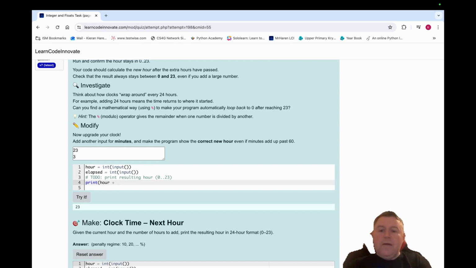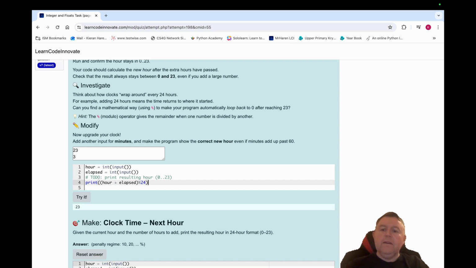Okay, so what you want to do is add the time elapsed. When you put this inside a bracket, because if we don't, it will do the division first. So hour plus time elapsed, in brackets, and we want to percentage divide, which is modulus divide, by 24.